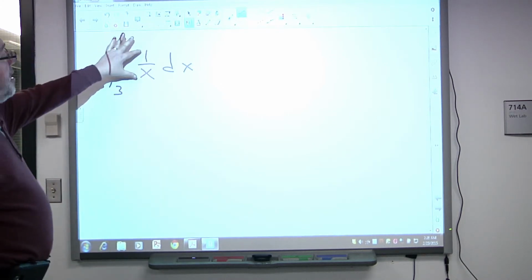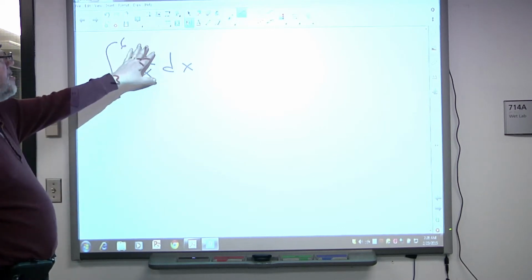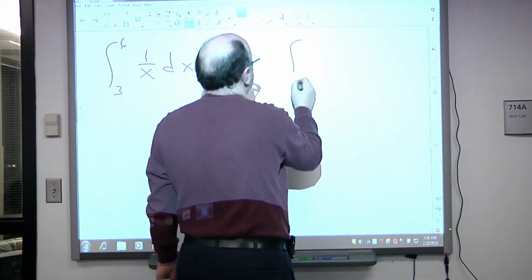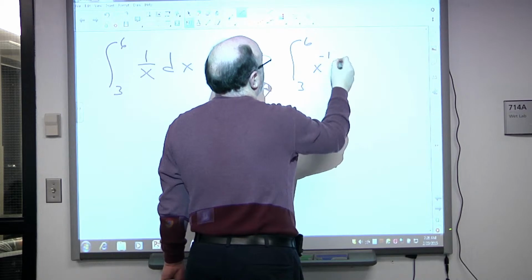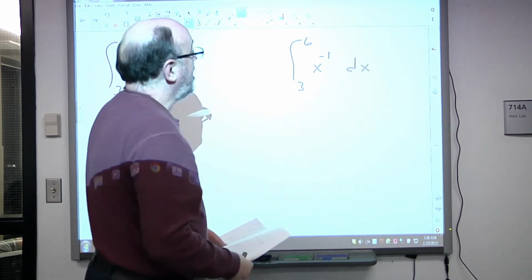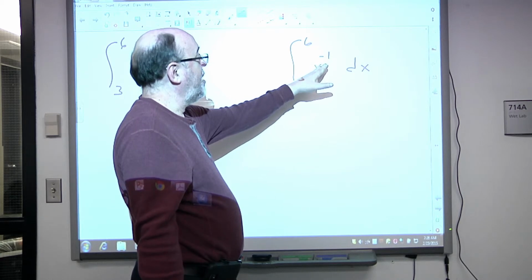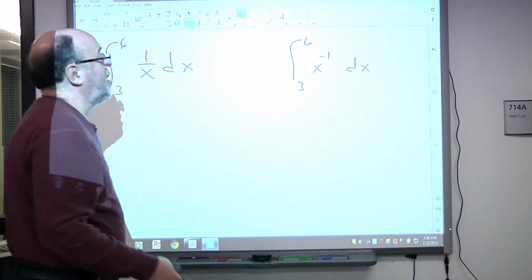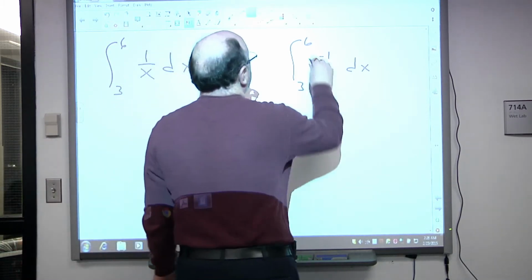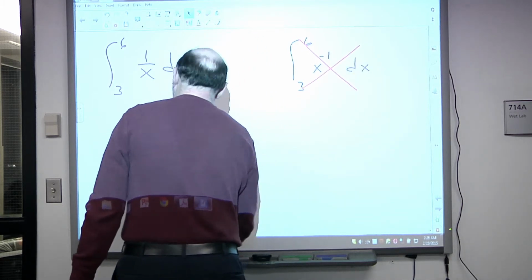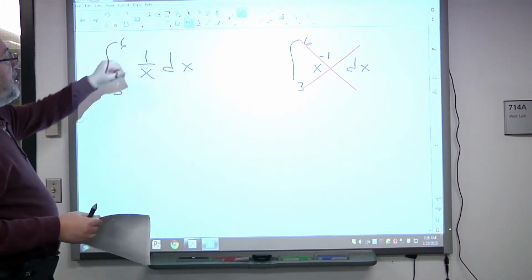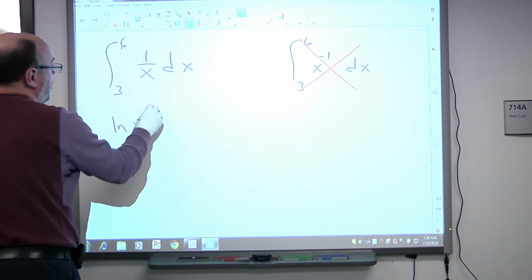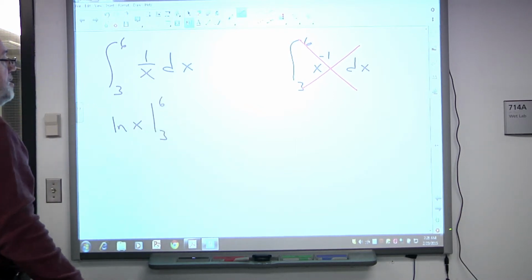So again, this is on our basic form of stuff, okay? So this one we're actually going to leave it this way, okay? Because what would happen if I decided to do this the other way, which is to say, okay, I move this up top, but then my rule is to add 1 and then divide by the same number, and my variable here goes away. Because after all, x to the 0 is 1. So we don't do that in this case. We're actually going to leave it in this form because this is one of those forms on that sheet I gave you. And if you integrate this, you get the natural log of x evaluated from 3 to 6.